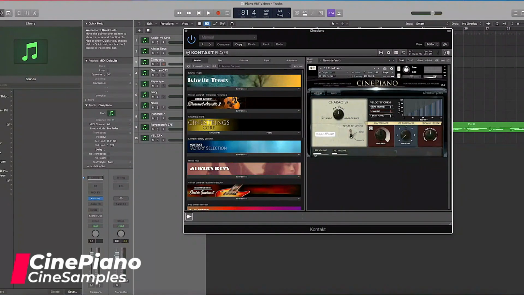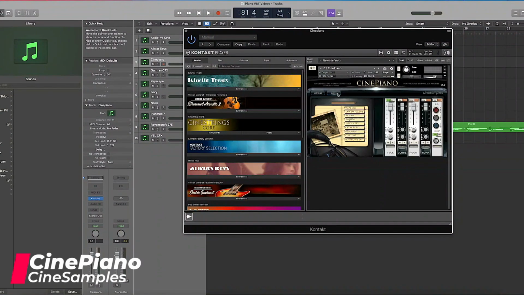You've got a couple of things like the release volume, pedal behavior, soundboard liveliness, which I believe is probably just some fancy multi-band compression settings that they've stuck in there. So there's enough that you can tweak it, but it's not going to feel quite as specific as something like Piano Tech, where you can literally edit everything if that's something you're looking for. But I like how it's got the channel strips here. Kind of reminds me of Garritan a little bit in that regard. They've gone for that look and feel.